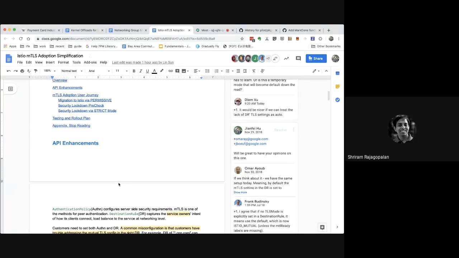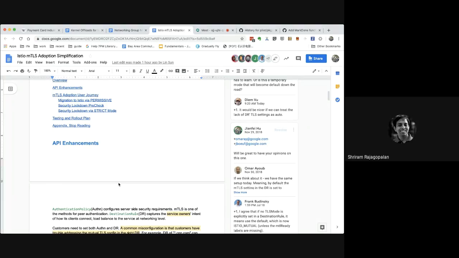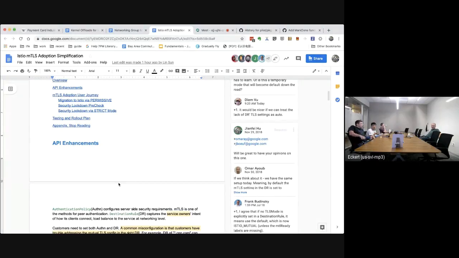From the client side, you can have a flag that says all sidecars pertaining to this should initiate mTLS. That's it. We have a flag to say always with mTLS, but that flag is not on the client side, not on the server side. Where do we have such a flag on the client side? There is no such flag. Destination rule is not a flag. That's the point of discussion.